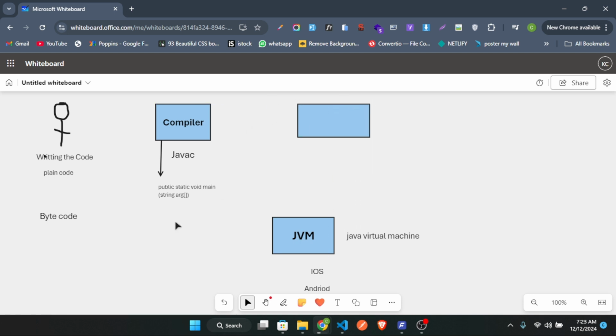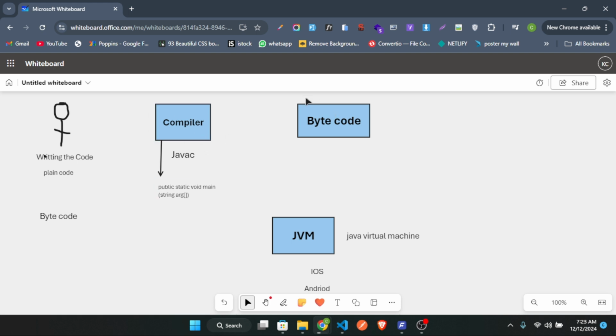After finding it, the compiler compiles the code and we get the bytecode. The compiler compiles it simply by looking, are we having the main entry? Are you letting me in?